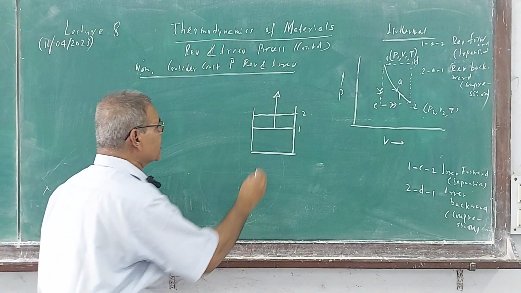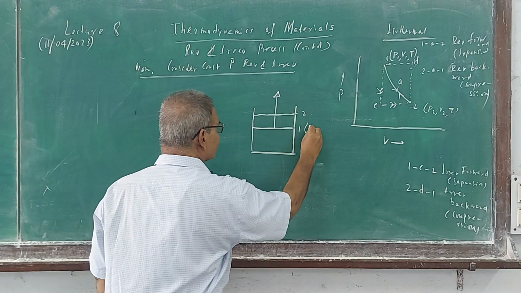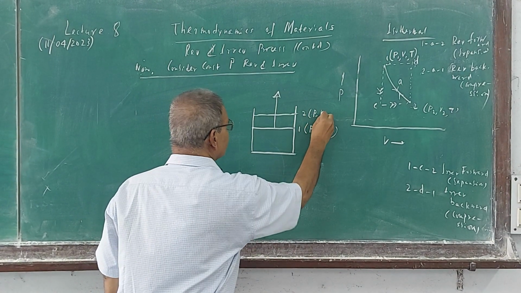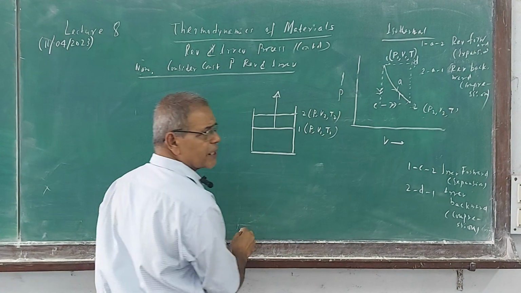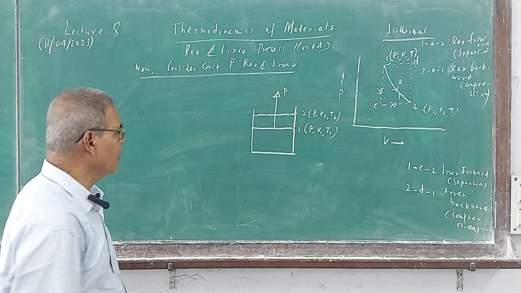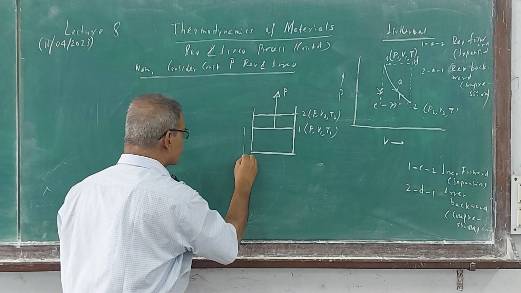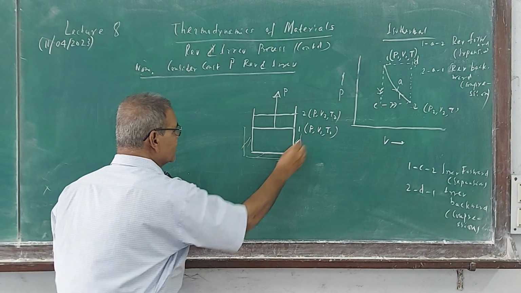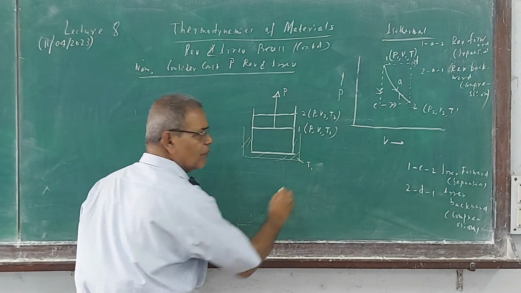Let us do one by one. Suppose the starting state has pressure P, B1, T1, and the final state is P, B2, T2, at constant pressure. And what is the load? That is the surrounding load. And of course, you have to give a thermostat for demonstration purpose. What thermostat initially? Initial state T1.